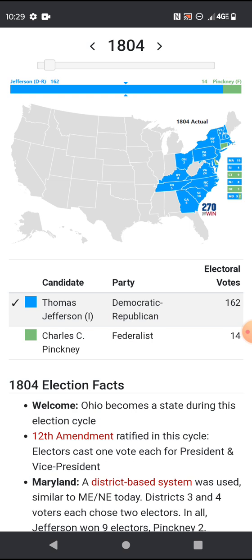Alright, 1804. The Louisiana Purchase has happened. The Louisiana Purchase was a little controversial, because people questioned the legitimacy of that purchase, and if it was constitutional or not, so there's that. He also ratified the 12th Amendment, so there's that. So, would I go Thomas Jefferson re-election? Yes. Yes, I would. Because at this time, I don't think it would sit right with me to vote for a Federalist, Charles Pinckney. So, I'd vote Thomas Jefferson.